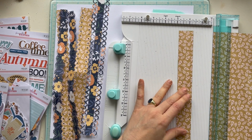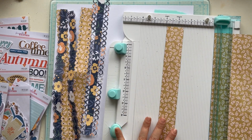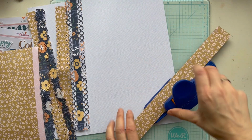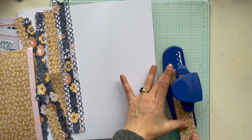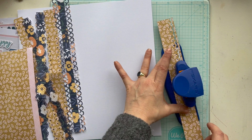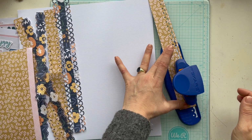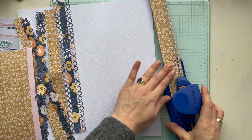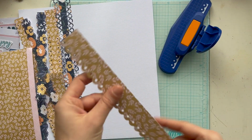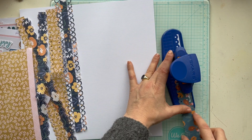For this layout I use some punches from different brands, and here I use my Fiskars scallop punch. I thought it's a great idea to make some strokes from the different design papers from the October kit, and I punched the strokes on both sides.